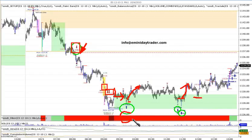So these trades were long trades within the red filter, so they were very aggressive trades and would not be part of our protocol in taking those trades because of that. So really the only trade we had was this short trade here, which is a break even. So a little bit of a disappointing day from that perspective, not really getting the number of trades that we were looking at. But you can see here how well defined the first hour of trading was.